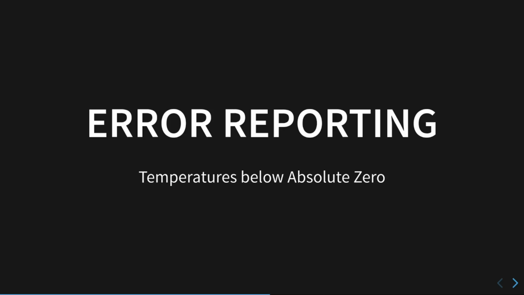Now, for the next part, let's start doing error reporting. Temperatures below absolute zero are invalid. They can't exist in this universe. And so for purposes of this library, I'm going to make them impossible to represent. That is the purpose of making the Kelvin field inaccessible. Even though Kelvin can technically, as a float 32, accept a negative number, negative Kelvin values aren't valid, and therefore we've hidden the internal field and can only construct a temperature from one of these converter functions so that we can just prevent a negative Kelvin.